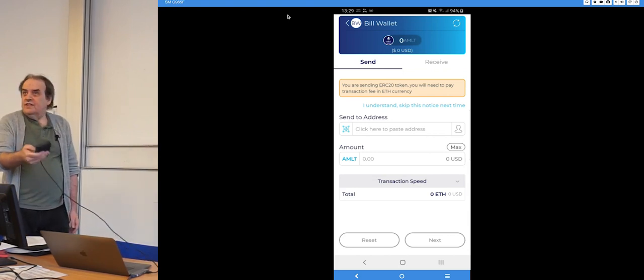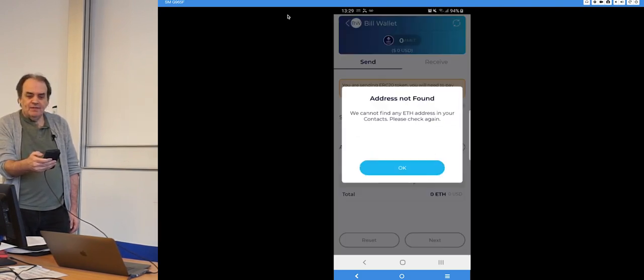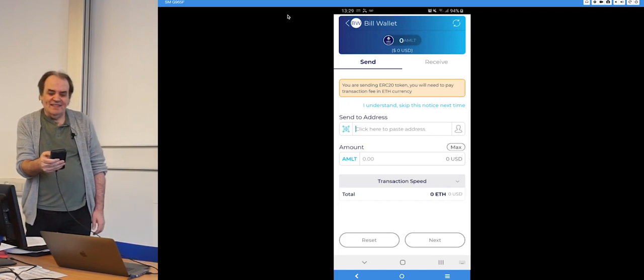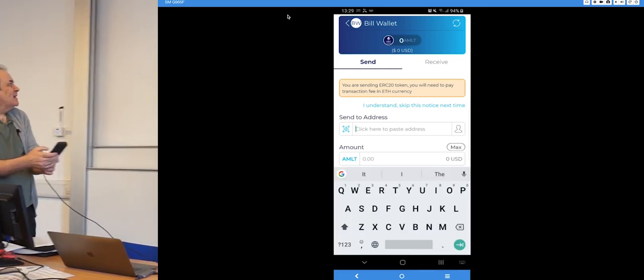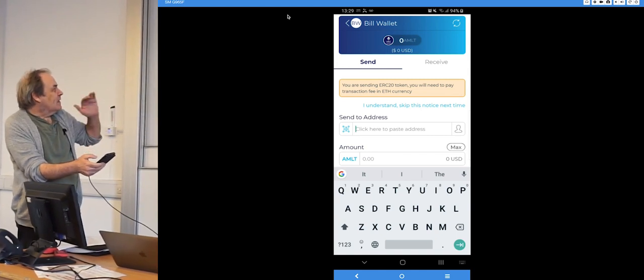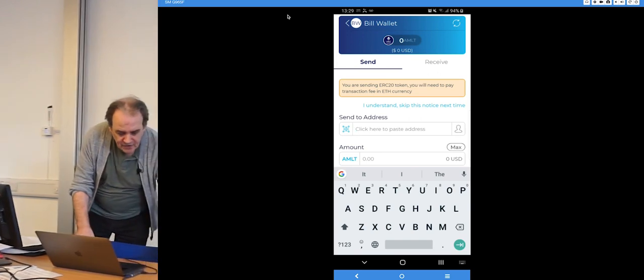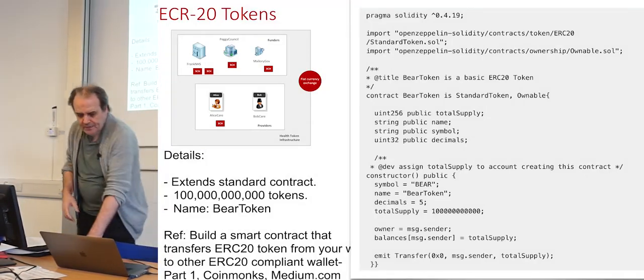So once I've registered, say, somebody to receive it, I would just add them to my wallet. It'd be a matter of just clicking here. I don't have anybody on there just now. Or you could actually find the hexadecimal address if you want to take your time in typing that in or copying and pasting, and then we'll actually define the amount of the cryptocurrency or the tokens that would get sent.